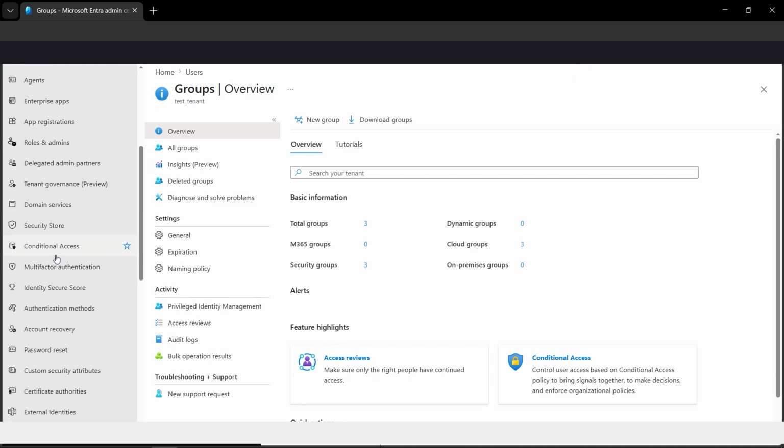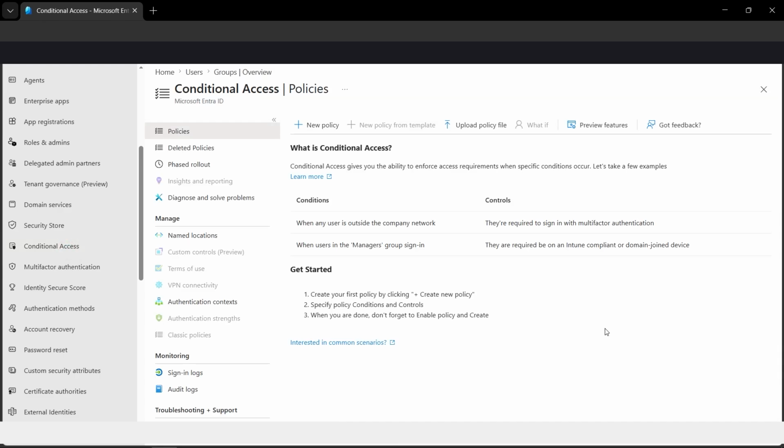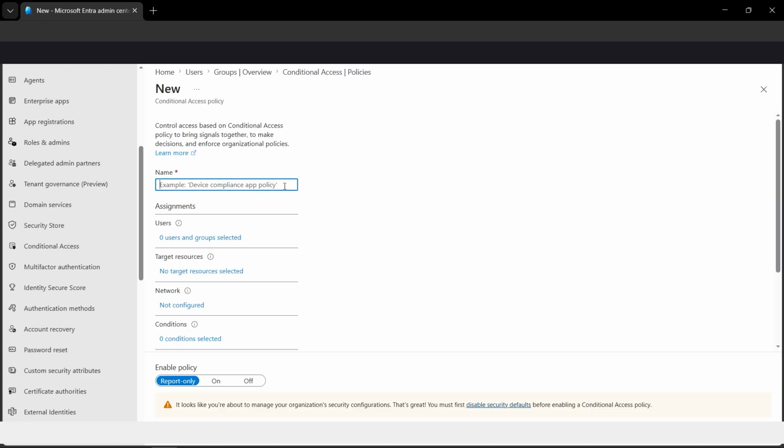If we scroll down here, we have conditional access. Let's click on it. Please note, you need to have the global admin role assigned to your account or your email. Otherwise, you won't be able to enforce conditional access. Please note this, this is one of the basic criteria. Now, to enforce conditional access, we need to click on this plus sign, that is new policy. Let's click on it. Let's give a name for the conditional access so that we can identify it. Let's say require MFA for dummy users, something like this.